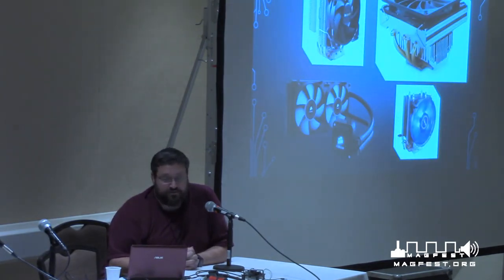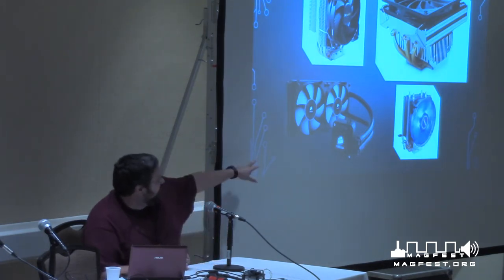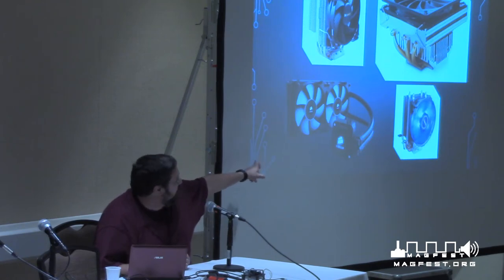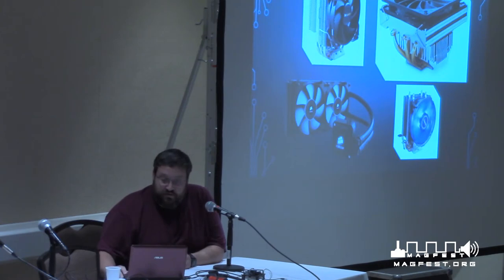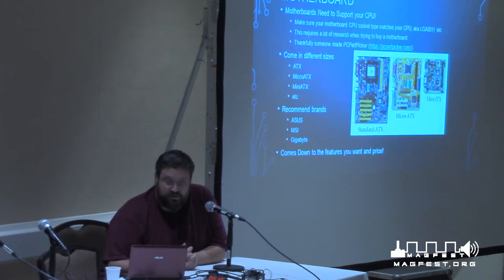There are some pictures of various heat sinks you can see on the market today. The bottom left is a self-contained water cooling system. Now you need to put all this together — you've bought your CPU and your heat sink cooling — you need to put it in the motherboard.